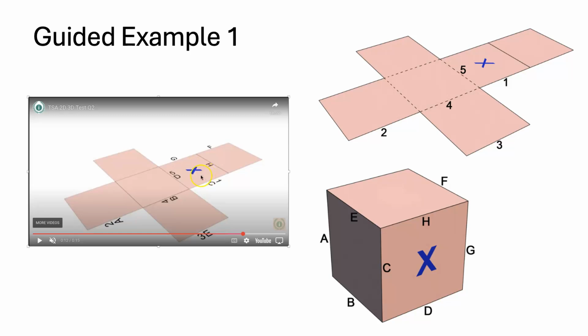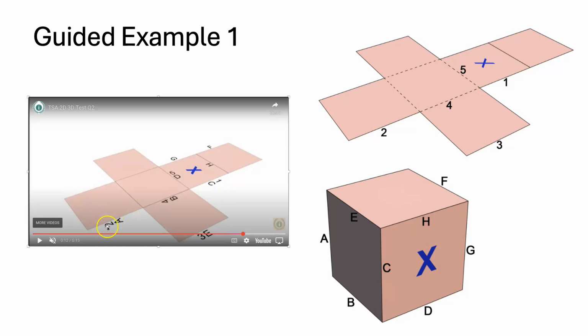Now in the 2D image, take a look how this looks. It is also to the left of the X, if you are looking from the same perspective. Remember, this was rotated 90 degrees. So if you are looking straight on, facing the X, as you do in the 3D image, this C is again to the left of the X. And you can apply that same thinking to all of the other numbers.